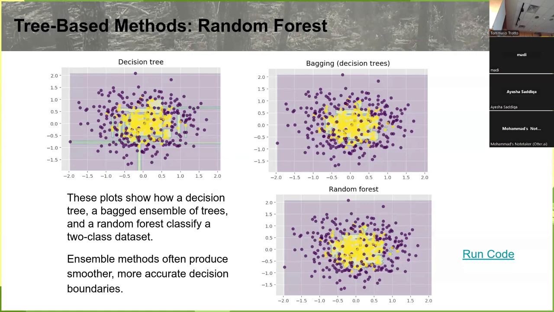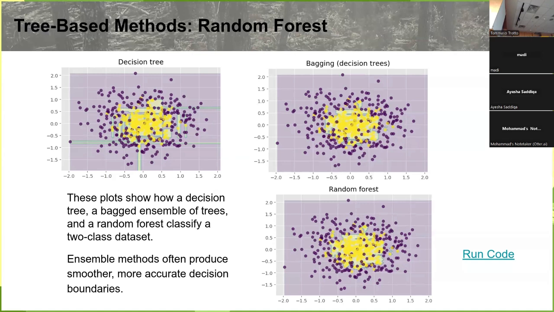And in the decision tree model, we can see the horizontal lines or vertical lines, and each line represents a decision rule from the nodes. And we can see that in the decision tree model, the classification is pretty overfitted.